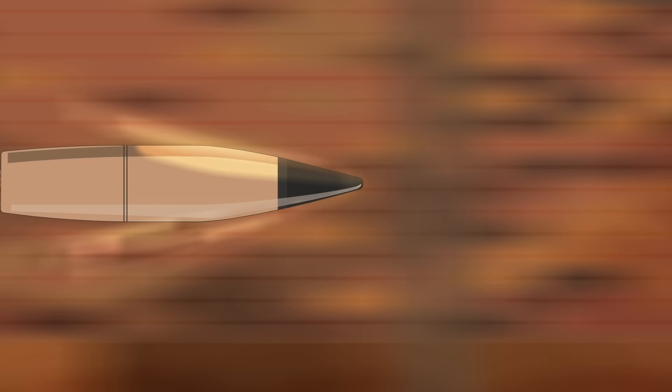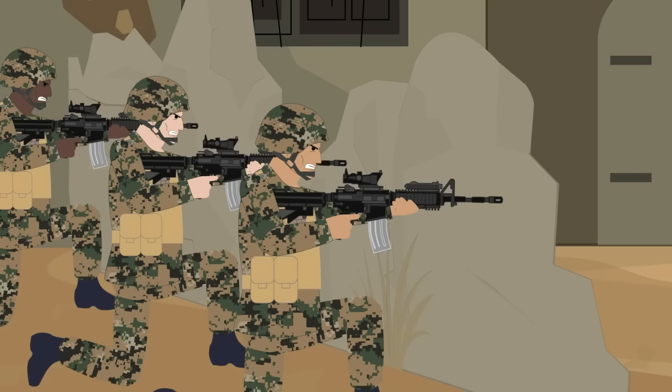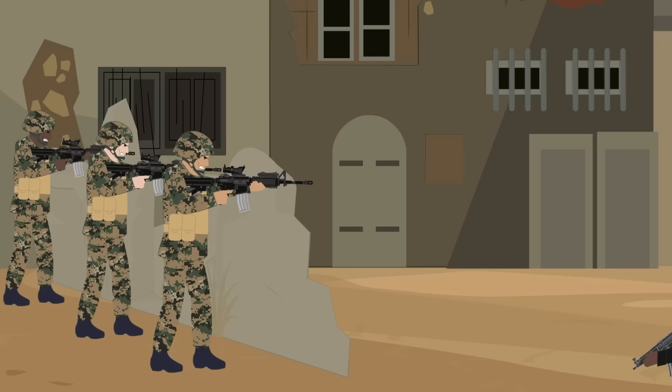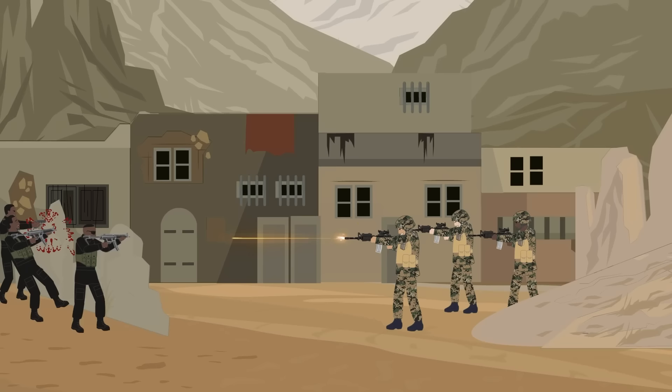As the name implies, they are most effective against armored foes, such as those wearing body armor or carrying a shield. They are also useful for penetrating thick materials such as metal, concrete, and brick. When it comes to rifle and handgun cartridges, armor-piercing bullets are designed to work best at high velocities. This is because the longer gun barrel gives the propellant more time to ignite before the bullet exits the barrel, resulting in a higher muzzle velocity. The same cartridge fired from a handgun will typically have a lower velocity due to the shorter barrel length. Basically, armor-piercing bullets are a special type of bullet designed to penetrate ballistic armor and other thick materials.